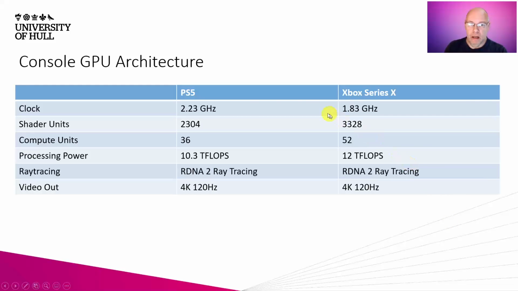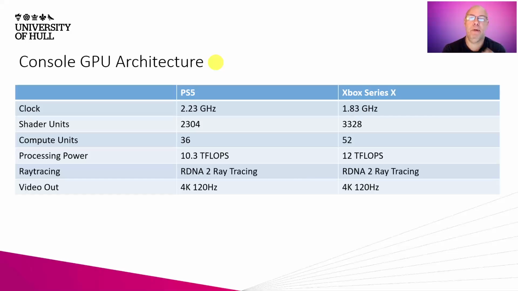So the PlayStation 5, actually, it's the GPU. So you've got more than one processor in a modern system. Even your mobile phone probably has more than one processor. So we've got the CPU, the central processing unit, that does all the general execution. It will run your code, the software, that we're used to thinking about as software.